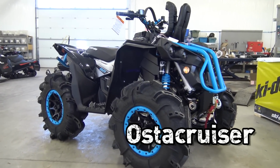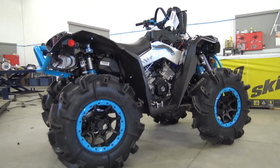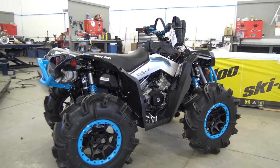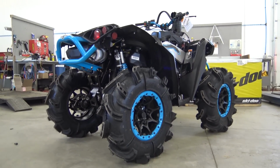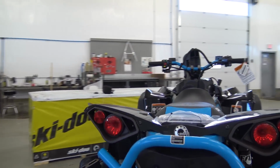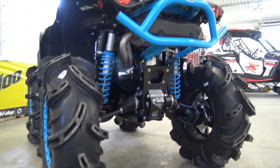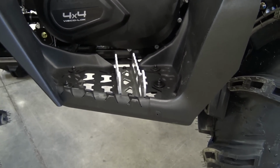Hey guys, snuck into Pine's awesome shop here on a Saturday. The XMR Renegade just came in last night on the truck, or yesterday afternoon on the truck, and they pulled her out of the crate and got her mostly together here. I just want to do a super quick video of it in stock form before we start throwing some mods at it. They got a brand new floorboard design.